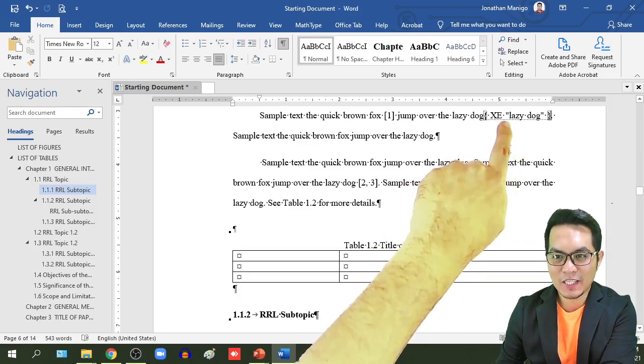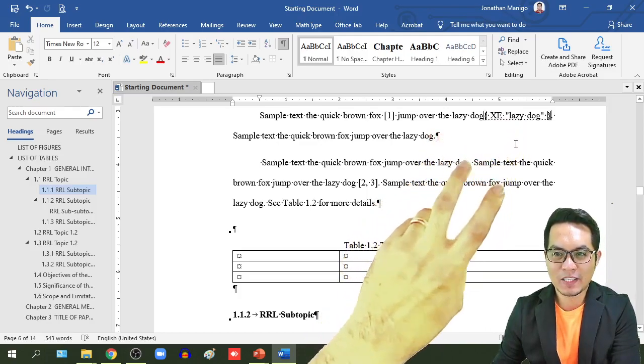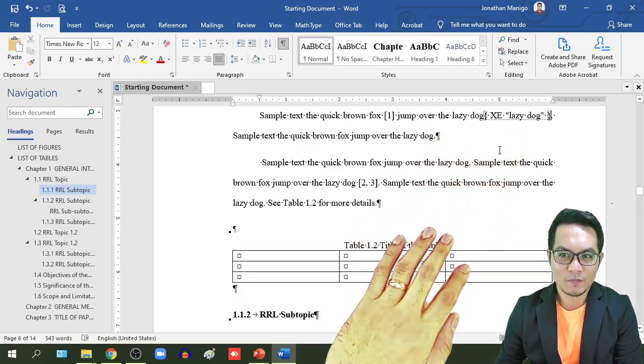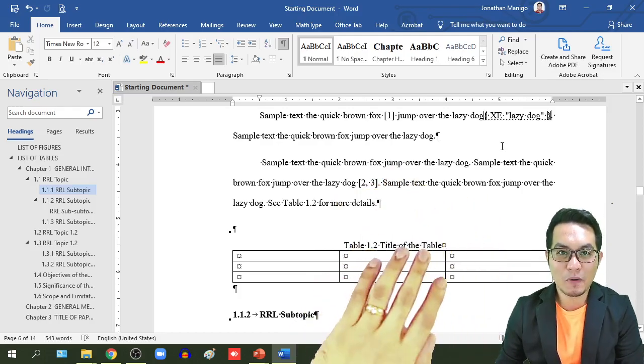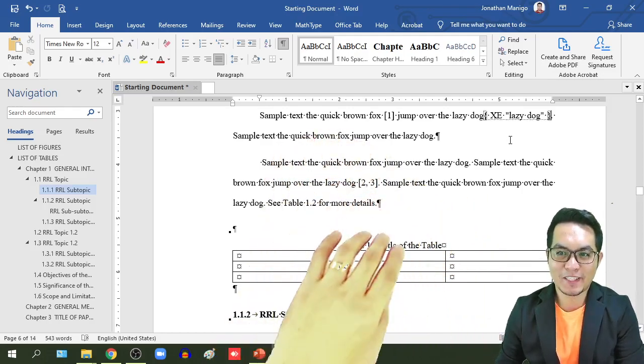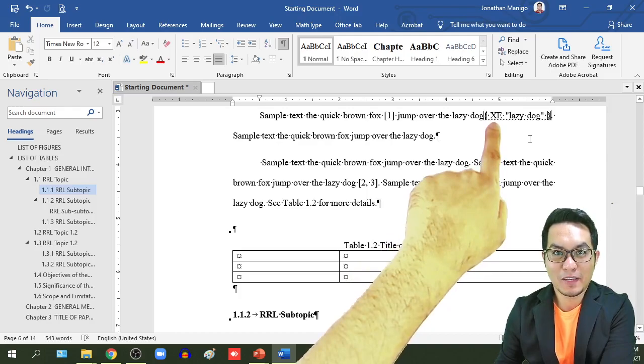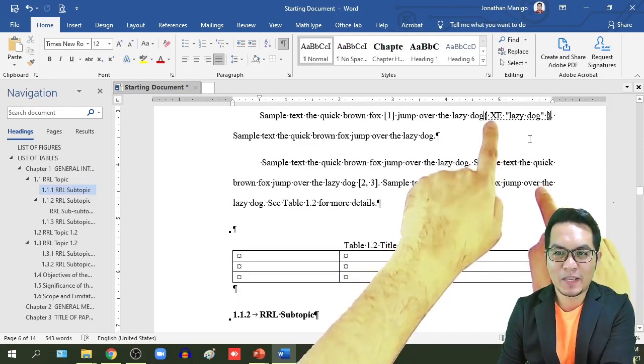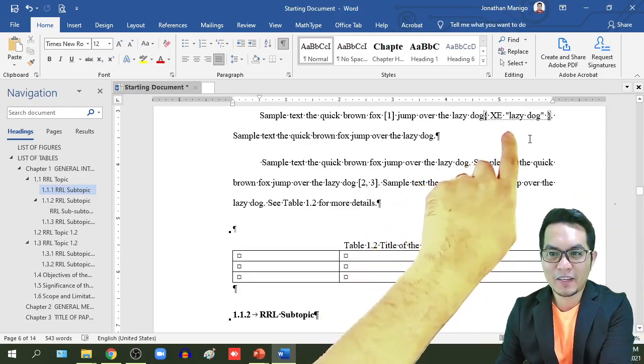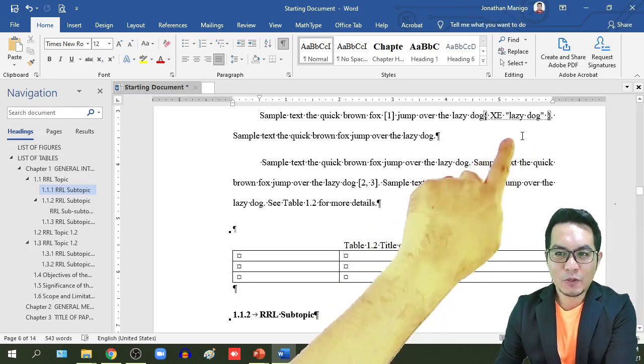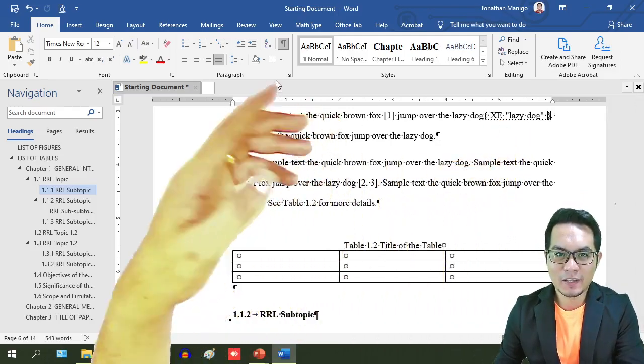There's XE here, and in parentheses, lazy dog. X is mark, E is entry. So basically XE means mark entry: mark entry, lazy dog. But you cannot see this if you are in the normal mode.